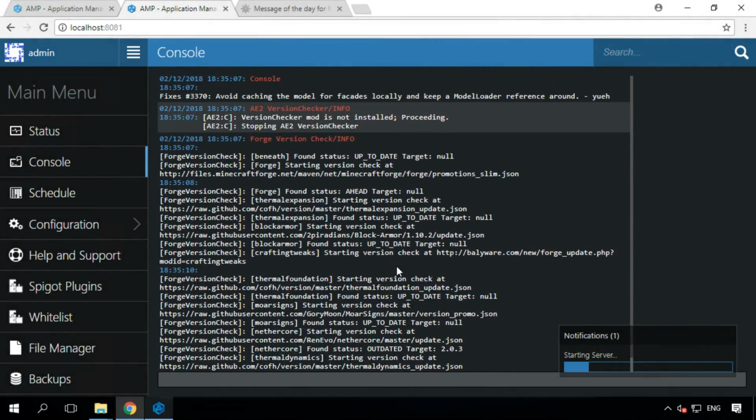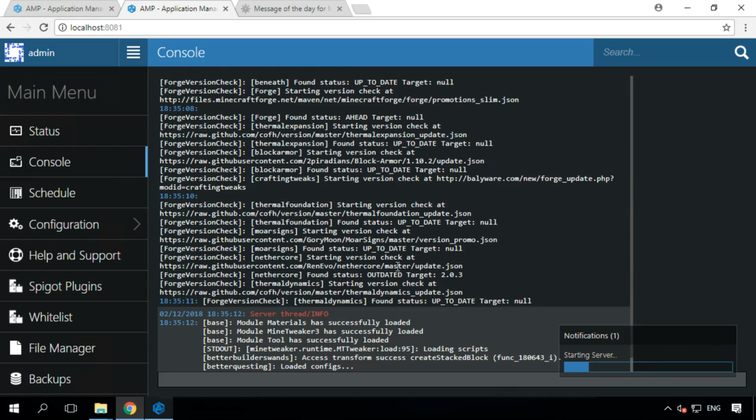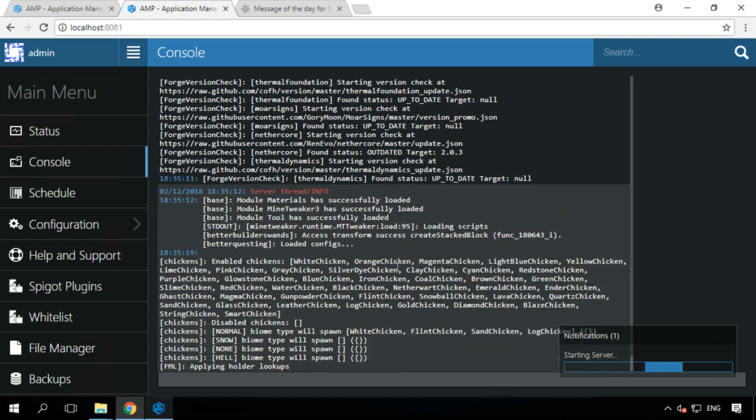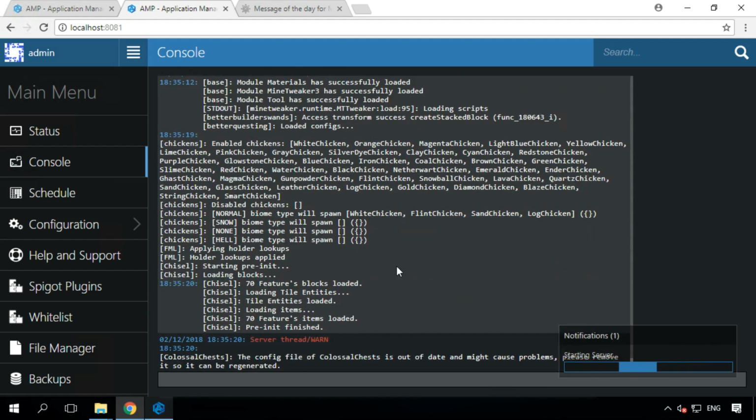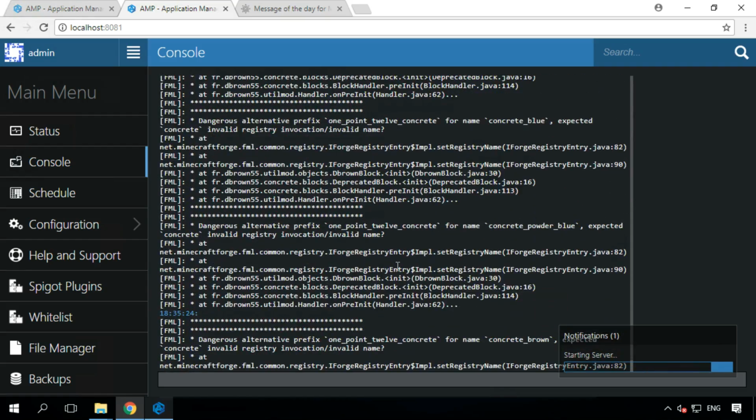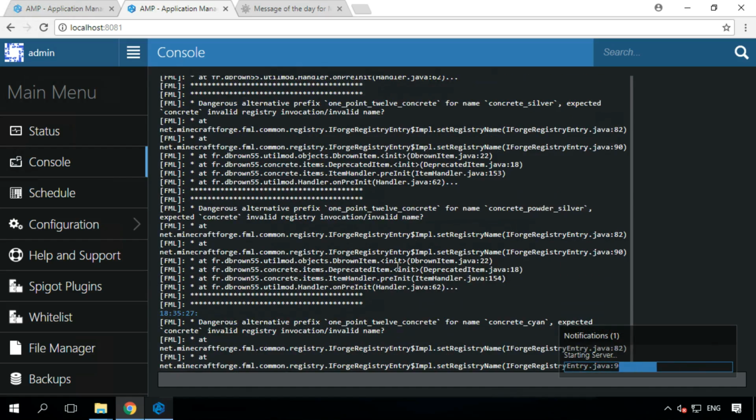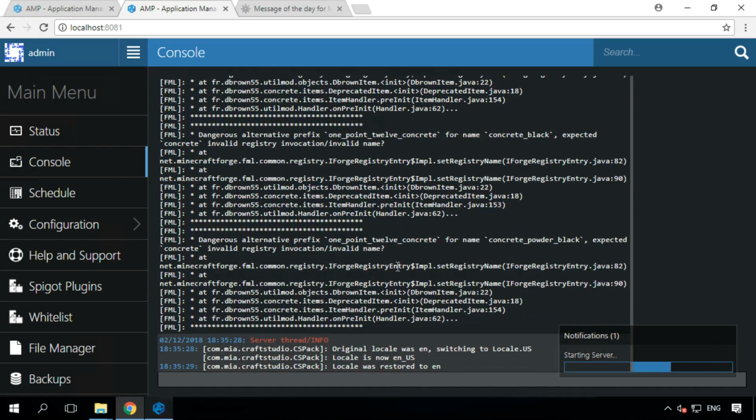One of the nice things about AMP is that it can be installed on multiple machines depending on how many licenses you have. This is a machine I call Selfish. It's a bit of a potato, but we just use it for our UAT. Testing out the new builds, making sure that there's no problems, and checking out some of the new features in the new build.